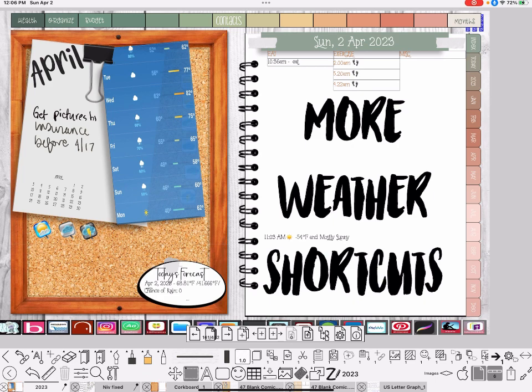And then I decided, well, I think I'll go ahead and take a picture of the full week's forecast. I know that's just to put it in the planner, because I'm assuming most of us have iWatches, iPhones or iPads, and there's a way to see the forecast with very little effort. But for those of us that like to track this stuff in our planners, I'm showing you how to do that.